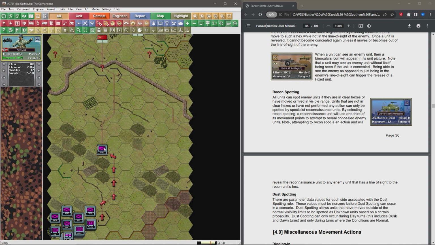So in Panzer Battles, unlike Panzer Campaigns, you can actually try spotting from quite a distance away. I'll have a go at this point here. So we go to the red binoculars, Recon Spotting, or Control R. Okay, that costs us 1/3 of our movement. We'll move forward a couple of hexes. We'll try again, you never know your luck. Aha! So we've spotted something over here. So that's a start in the right direction.